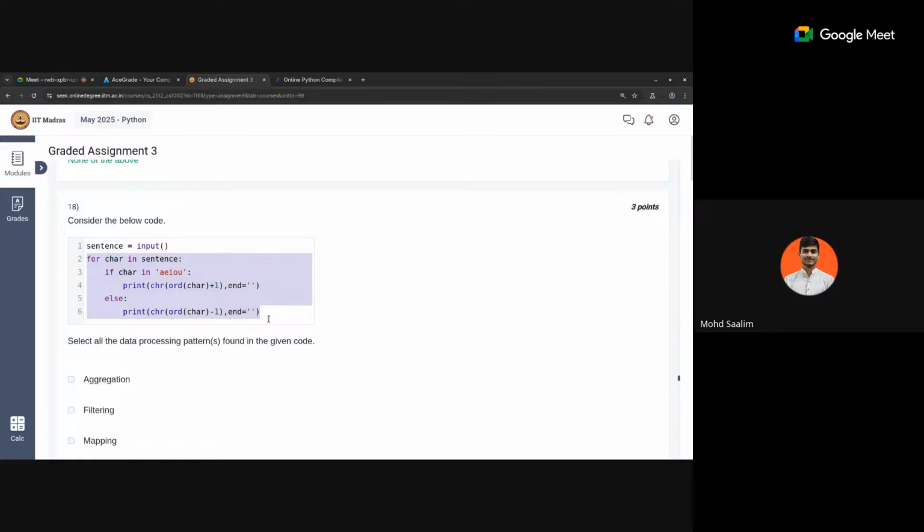If you see it from any view, it is always going to print something. That is the thing here because of this else. If there were any elif working for a particular condition, then we could say that there are some situations where some elements are going to be filtered out, so we can consider it the filtering part.